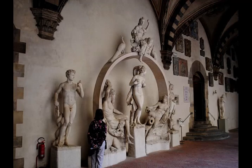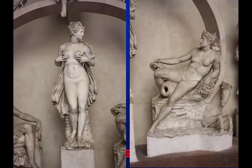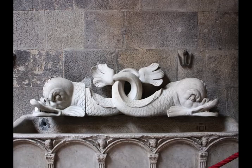Then here you have this fountain sculpture that's in different pieces. This is not for this particular area. It was put here for exhibition. So you see here's what it looks like in the front. Here's some of the detail of the figures. See where the water would have come out on either side. Woman bathing in the middle. And our usual dolphins we find in all sorts of artwork this time period.